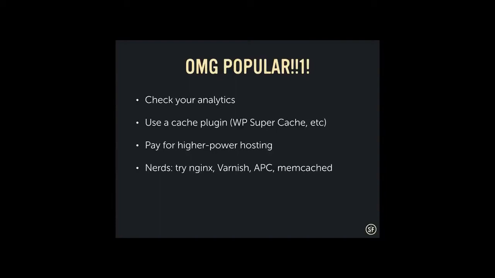And then there's also things like APC, which is a caching plugin for PHP that will take PHP code and bundle it up in a sort of pre-compiled version, so that any time WordPress wants to run a PHP function, it's already cached and run, and it makes things a ton faster. There's also memcached, which takes WordPress stuff or database stuff and loads it into memory, so things aren't loading off the disk on your server, they're loading out of memory. Those are all things you can look into if your site needs to be really, really fast. Odds are most of us are not going to need that stuff.